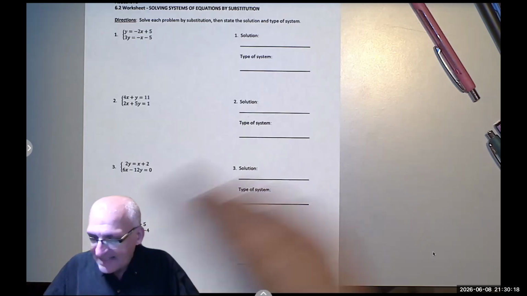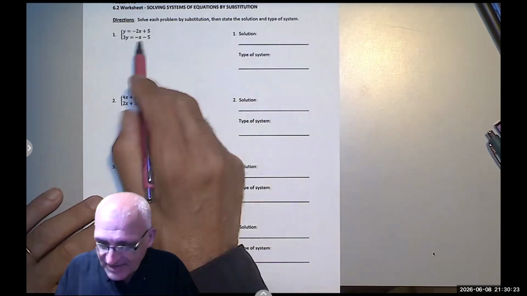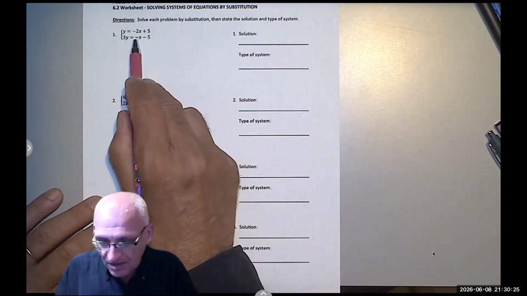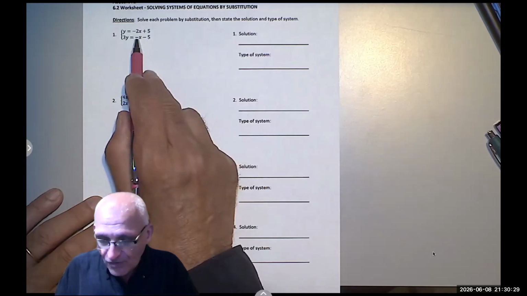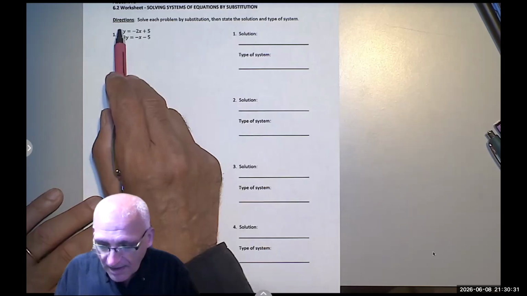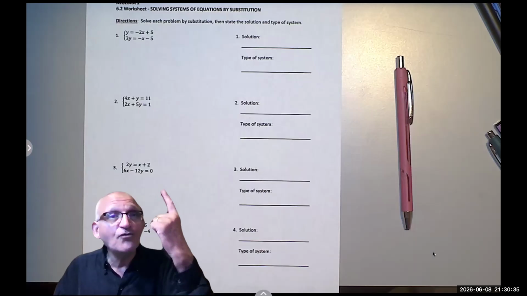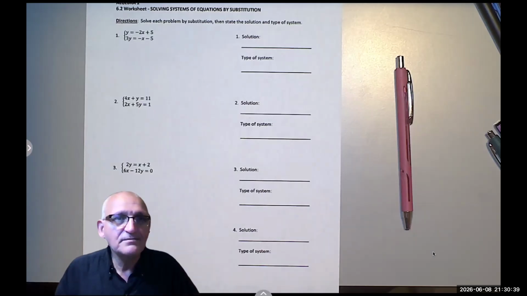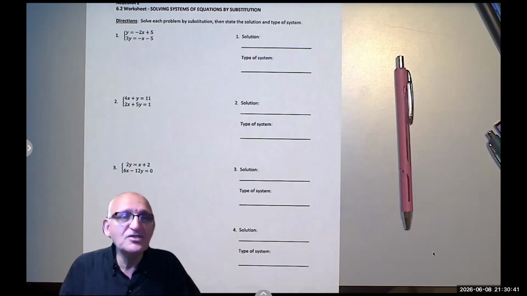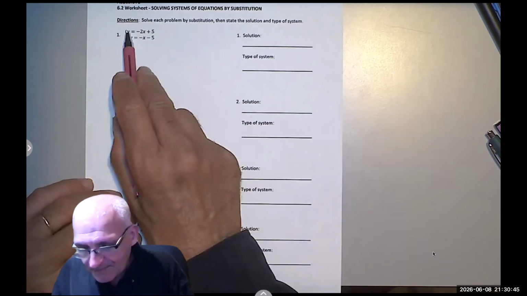You look at the x and the y, and you look at their coefficients. You see, for example, the x coefficient here on the top is -2, at the bottom is -1. For the y, at the top is 1, at the bottom is 3. If you have something with a coefficient of 1, substitute for that. It's easy. And we will see why as we go. So I can use y.